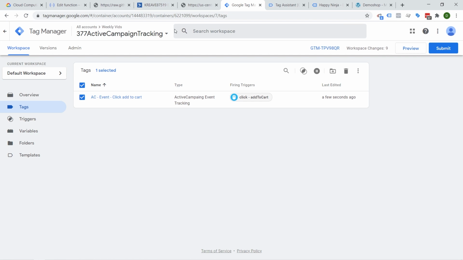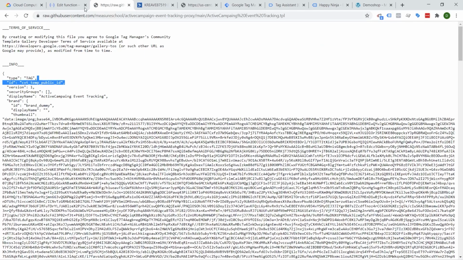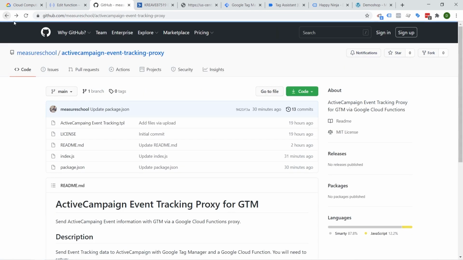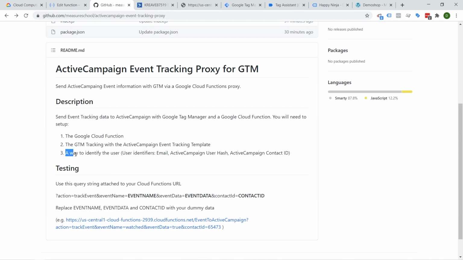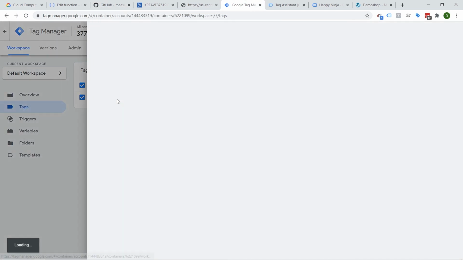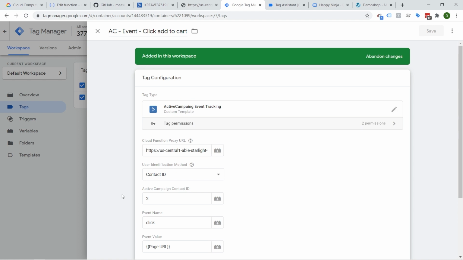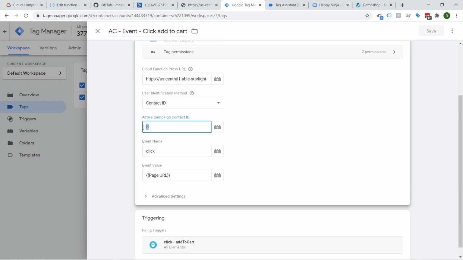And in the next step, we would now look back on our GitHub repository. We need to have a way to identify the user. Now, obviously, when we looked into Google Tag Manager, we had the contact ID manually, number 2, so it will always be sent to the profile of the user. But now we want to set something up so it's dynamic, and whatever user comes to our website, we will identify him so we can send it to the right profile inside of ActiveCampaign. So I'll show you how to set this up in the next video.